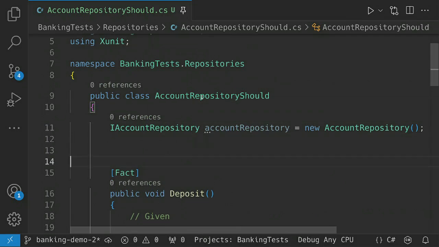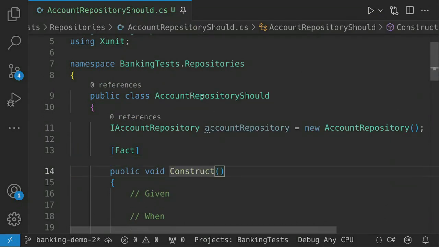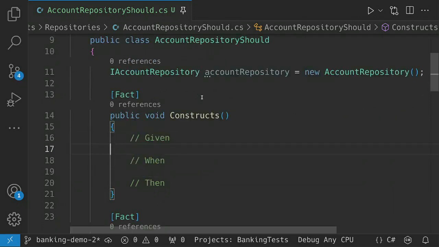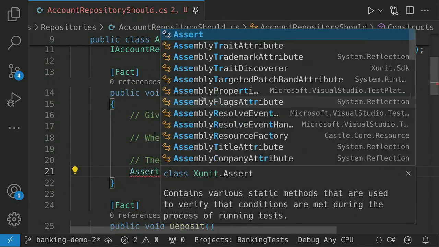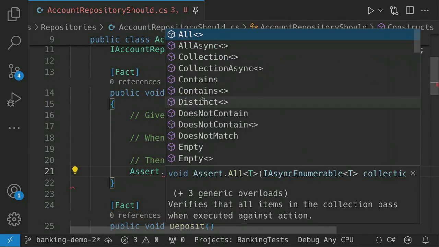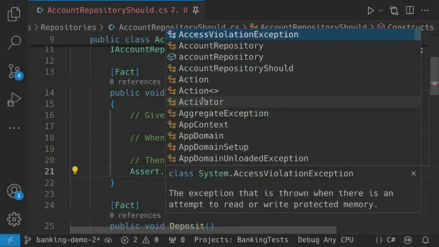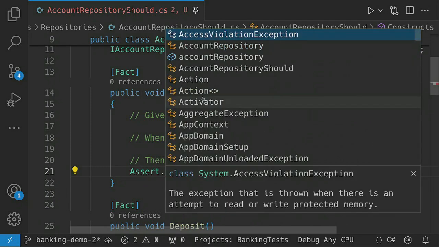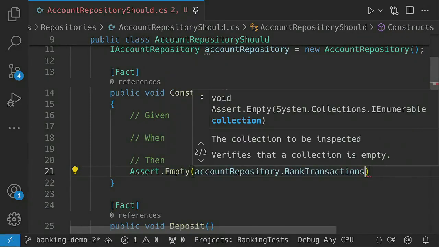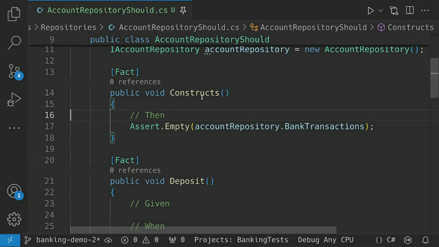Another thing we might want to do is just test that the account repository constructs, right? So I would say this might be a reasonably valid first test.